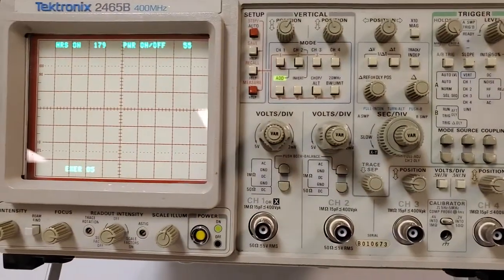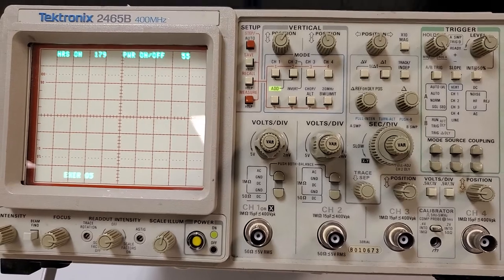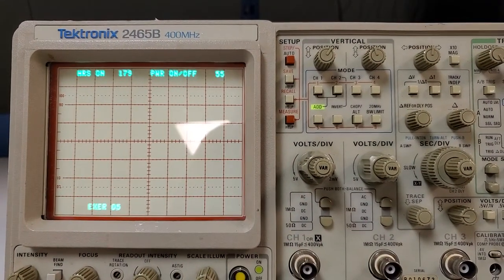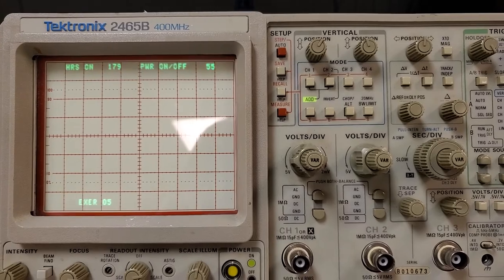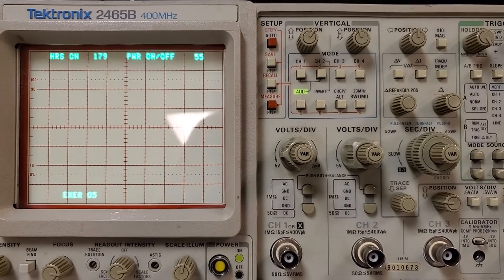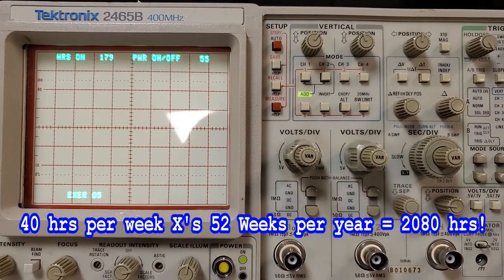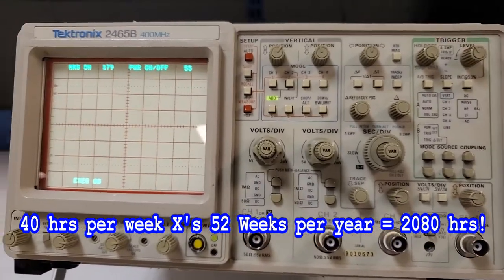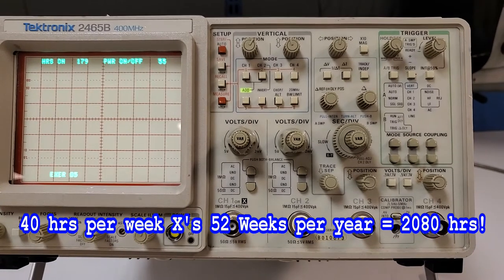So I hope that was helpful. There's more things in there that you can do. One of the reasons that you do this is so you can tell how long it's been on. The scope requires calibration every 2000 hours or annually. Boy, this thing would have to be running a long time, almost constantly, in order to get that 2000 hours. So anyways, I hope that helped.